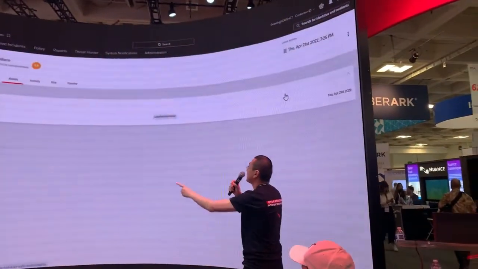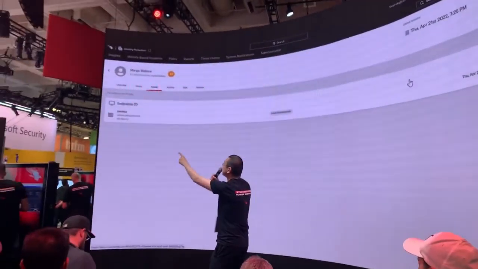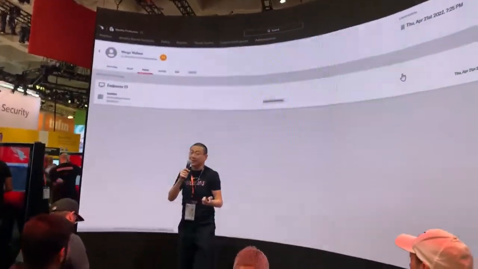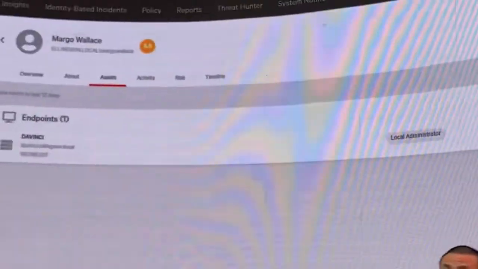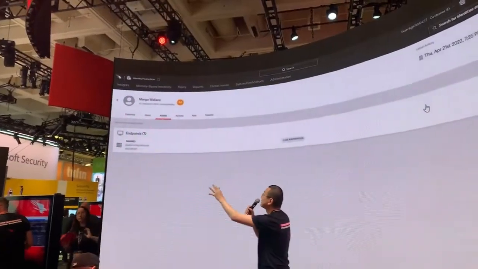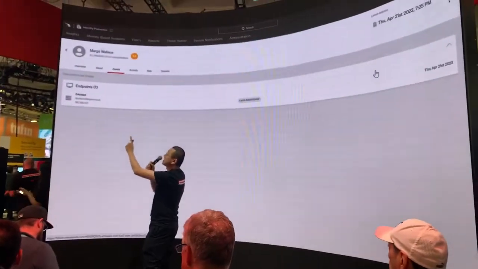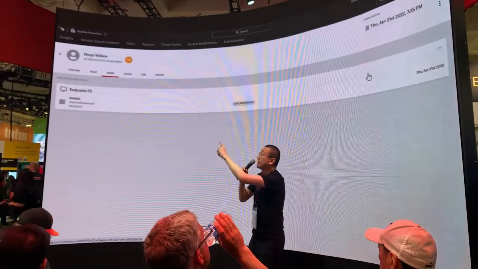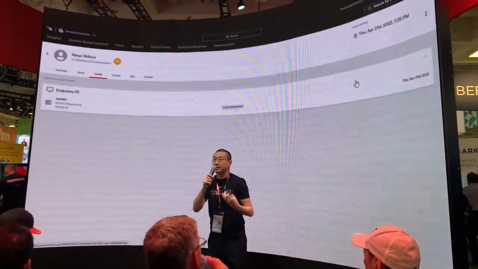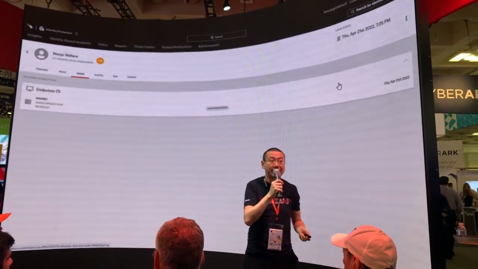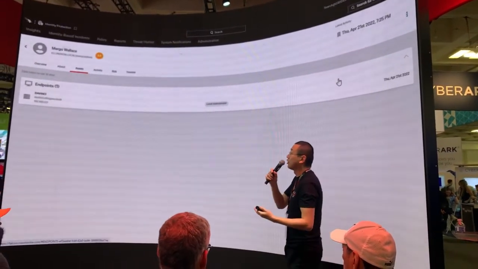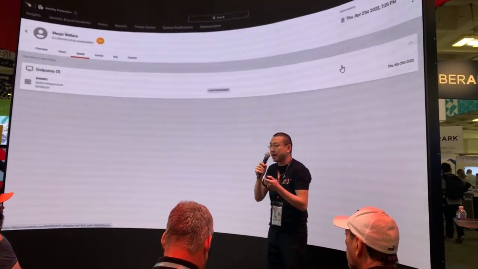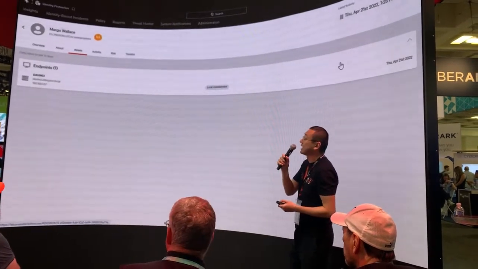So we click on endpoints, and we can see a single endpoint. This is her workstation that we logged in at the beginning of the day. Remember when we logged in at the beginning of the day? There was no two-factor authentication. She could just log in, no problem. That's because CrowdStrike had used machine learning to automatically assign Margot Wallace to that system. So it knows that she can log into that system. It had created a baseline. It won't put anything in the way of her logging into that. That would prevent two-factor authentication fatigue, where it keeps popping up and users get frustrated and angry at the system.